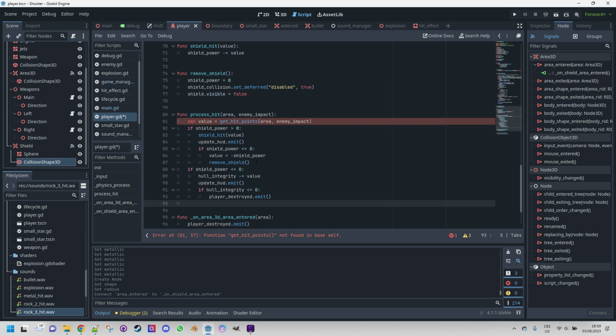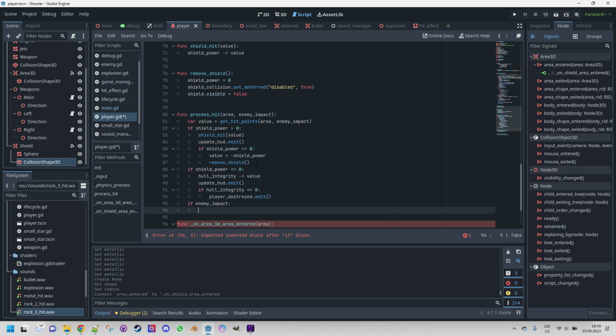And it's time to distinguish between enemy impact and bullet impact, because if we collide with an enemy, it's necessary to make the enemy explode in case we survive this impact.